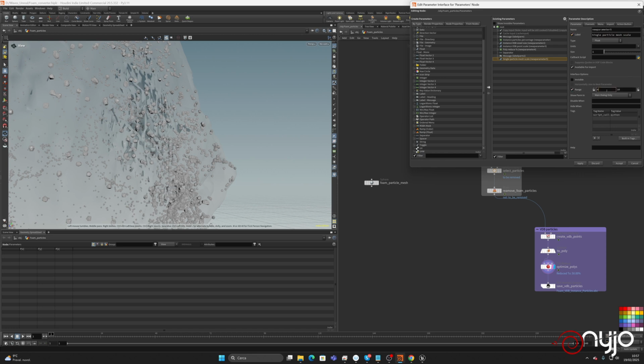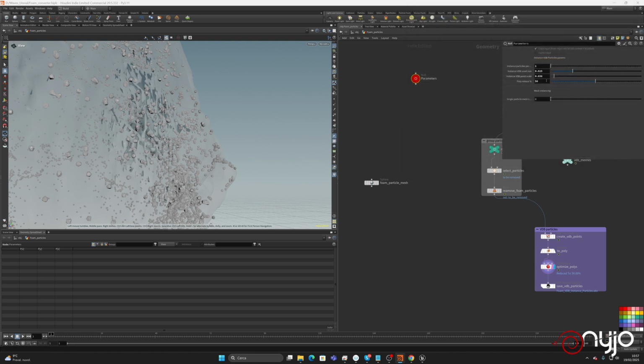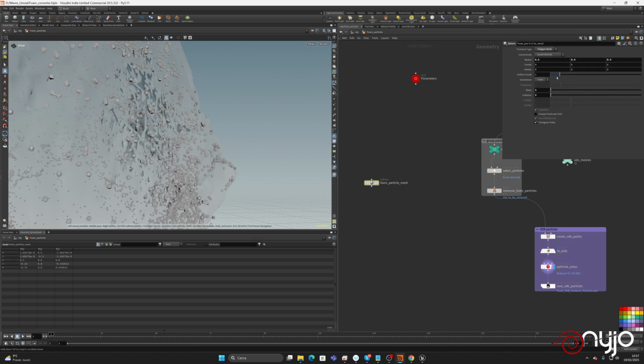About the range, let's go for 0.0001 to maybe 1. Let's say accept. So we have this one. Let's say for a moment we have 1. And about the instancing, now we can copy this one, and then here paste relative and Ctrl S.